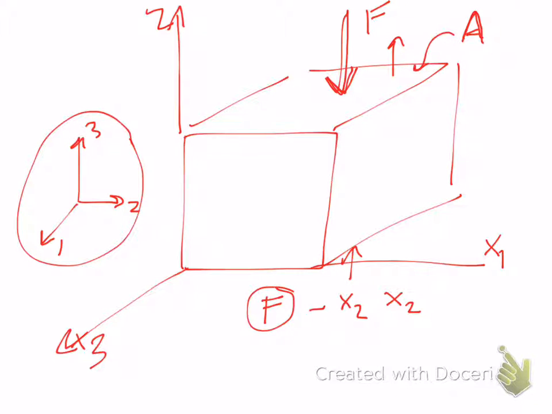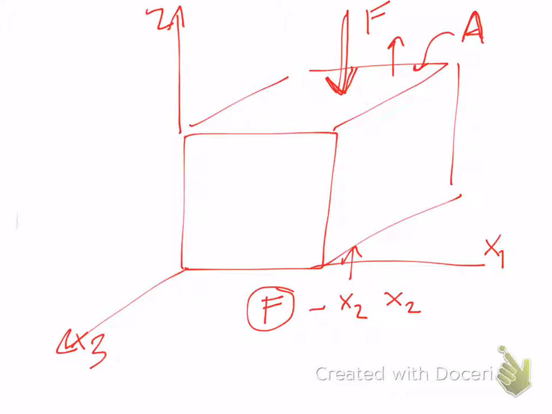As long as you define your coordinate system, you can use whatever you want for that situation. And it is very common that we use 3 as the up direction because we think of that as the Z direction, but it just depends on whatever you're comfortable with. So these are actually equal, but I have to define it so that I can tell you to go to the force that's in the X2 direction and on the X2 face. And then you'll say, yeah, that's a normal force that looks like this, or that's a normal stress that looks like this.